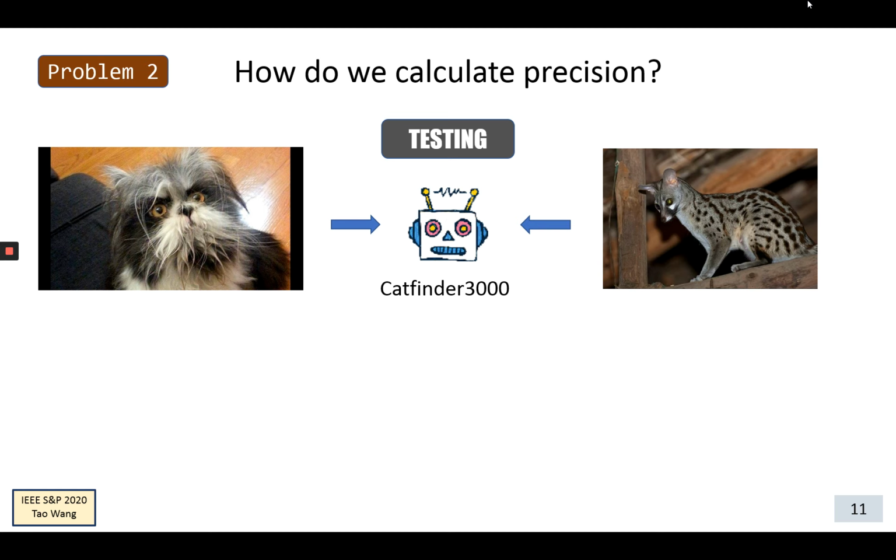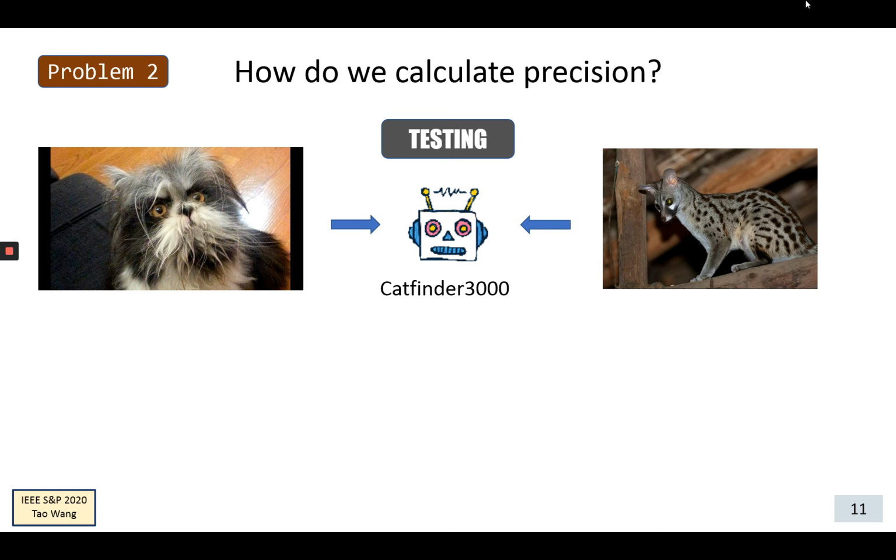So that also informs us as to how we should calculate precision. We can't use the naive way of calculating precision. So what do we mean here? Let's look at a more fun example. Suppose Bob has created this Cat Finder 3000 and he's testing it against a bunch of pictures that he has. He's going to use this to identify whether or not a picture is a cat picture. So on the left, this picture looks quite like a cat picture. It is a cat picture, although it looks quite like a dog picture.